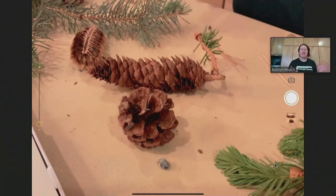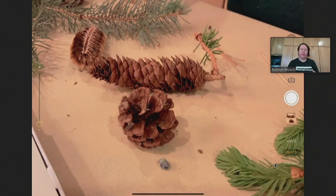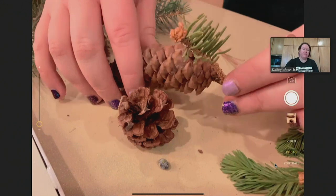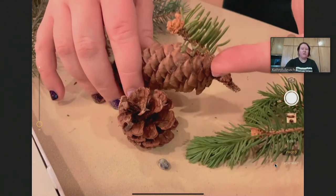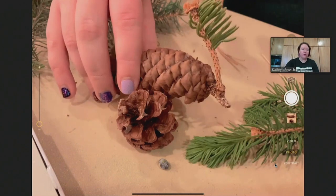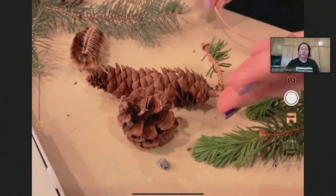All righty, so I've got the screen up now. You can see I've got a couple of different cones sitting out on the table, and a few different examples of branches. Conifers are basically one of the groups of trees that we call evergreen trees, ones that normally have these needly leaves. The needles come in different shapes and sizes. We've got ones like these, a little bit shorter and rounder, that look almost like very fine, thin leaves. Spruce and fir tend to have ones like that.